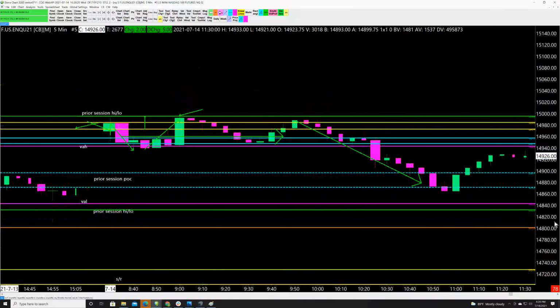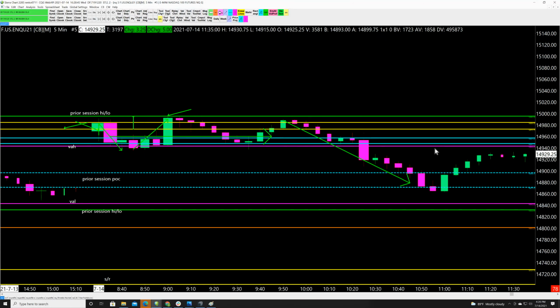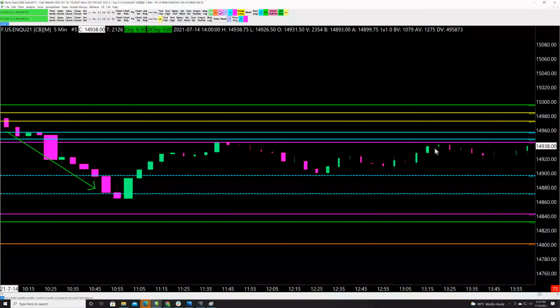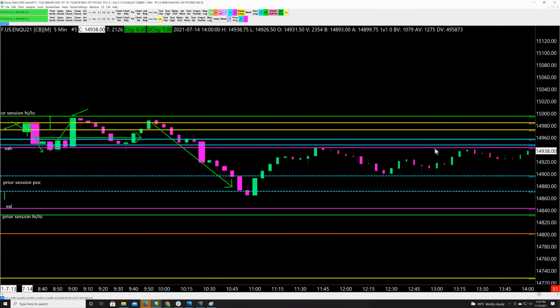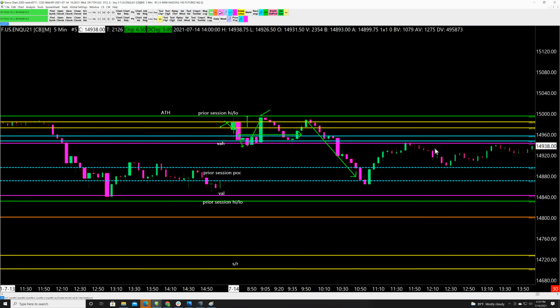So one of the things you'd want to notice is how ES rolled all the way through the value area, versus NQ, which just went back to the point of control from the prior day and bounced. Ask how you would have figured that trade out. If you say, well, I should have held it all the way to the low, in ES it did go all the way to prior day's low. But if you try to pull that same trade off in NQ, you really got jammed. You gave back a lot of your profit. See how that day rolled out? It really held that prior session's point of control, which is why I say make them the target.